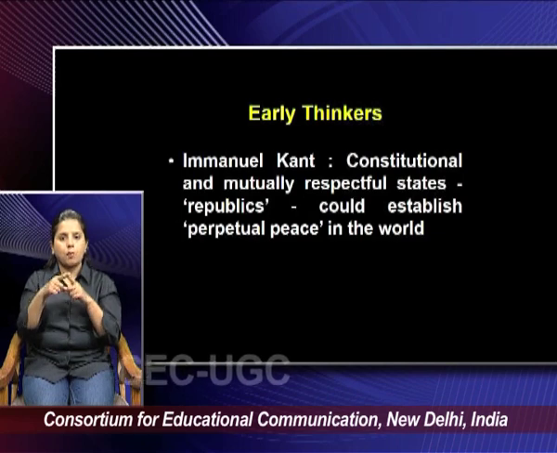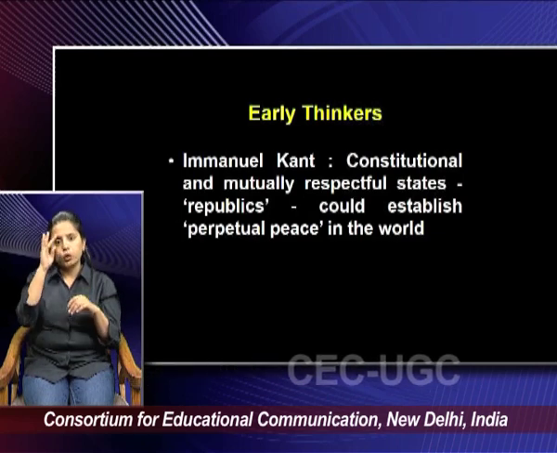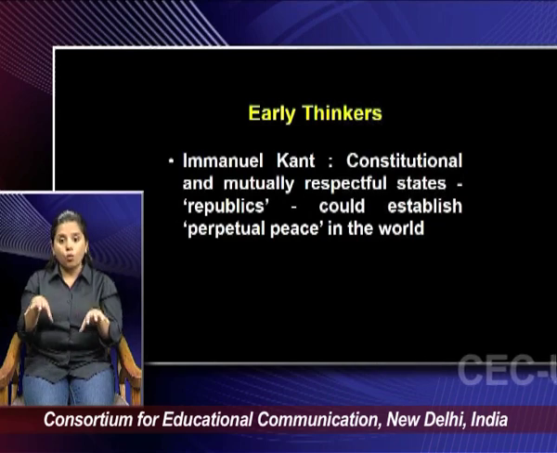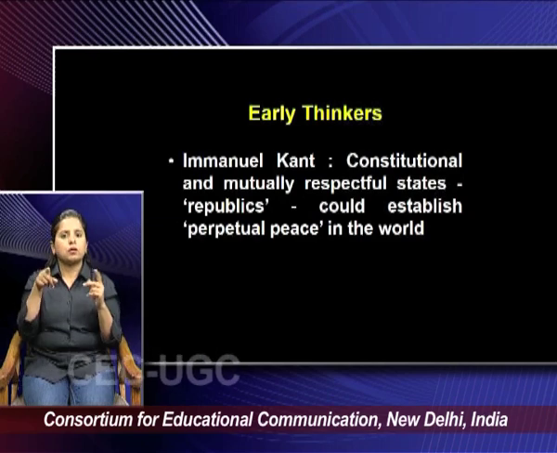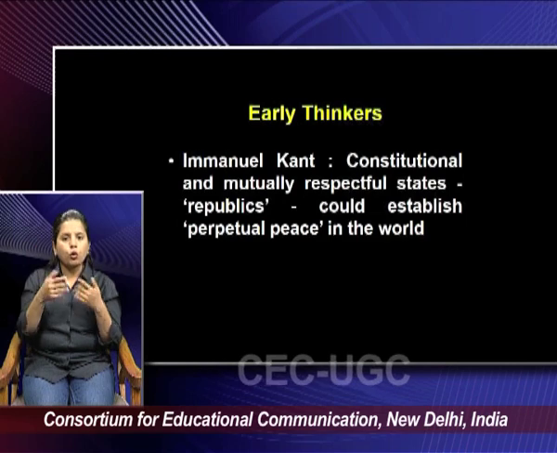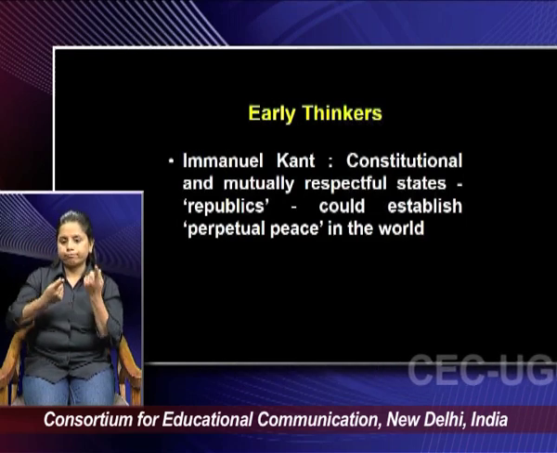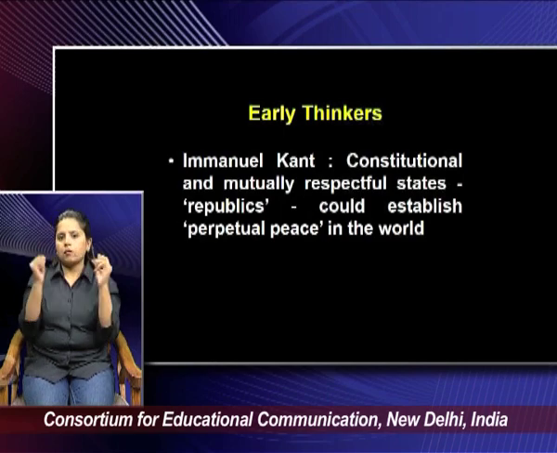Among the early thinkers, we have also discussed Immanuel Kant and his democratic peace theory. He also believed that constitutional and mutually respectful states, states which are governed according to constitutions and who respect each other's freedom and independence, which he called republics, could establish perpetual peace in the world. So this was democratic peace theory.